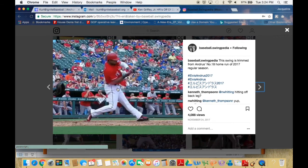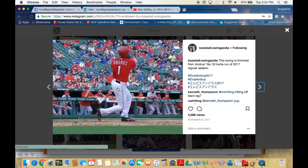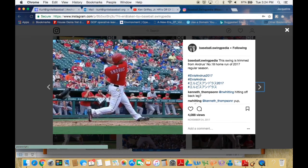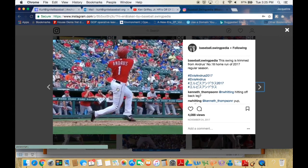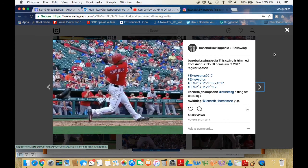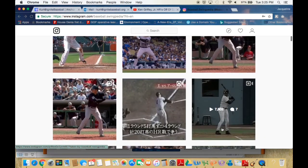I think that this whole hitting revolution on the internet has been awesome, and obviously it's benefited me a ton as well, because I've learned a lot just from being online and looking at stuff. But it's important to understand that in your swing, you've got to have a couple checks to be able to control that timing.